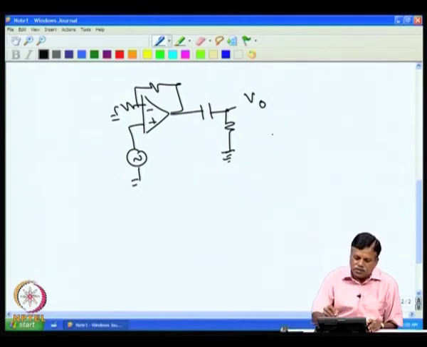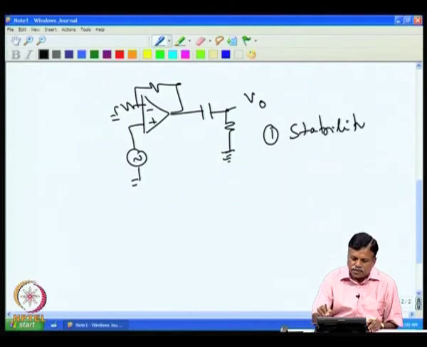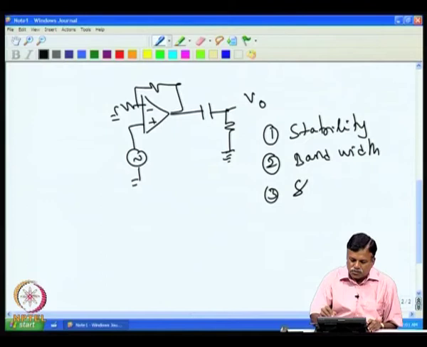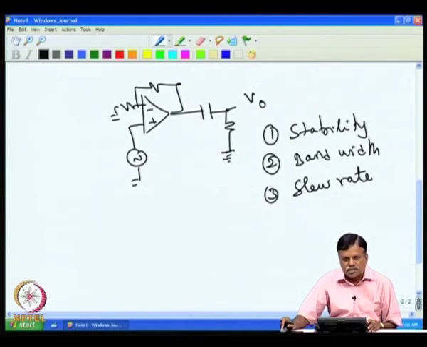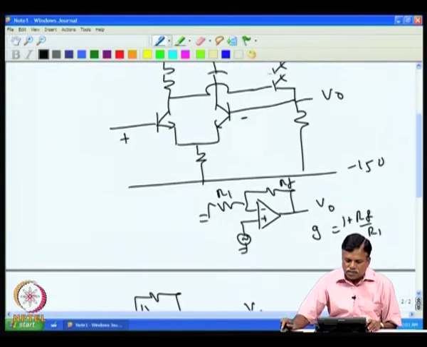That is, what the main worry is, that the stability of the amplifier we have to worry, and then the second one is bandwidth. What is the bandwidth? And the third problem is slew rate related issue. So, these issues create additional problems as far as AC amplifier is concerned. Now, what is the problem due to slew rate, and then what is the problem due to the stability? Let us look at the stability problem.